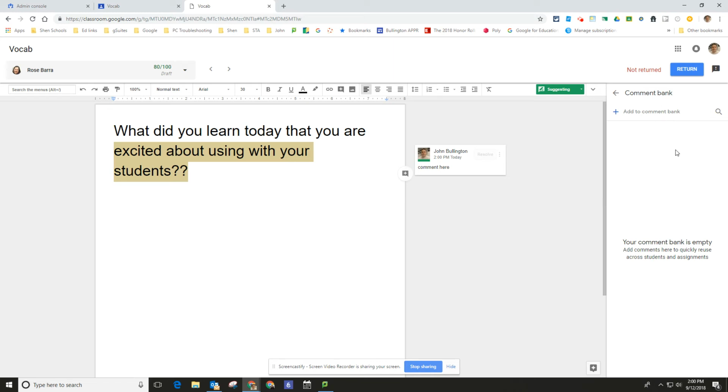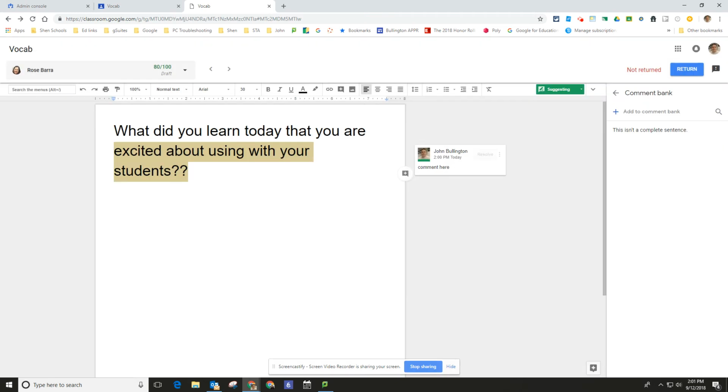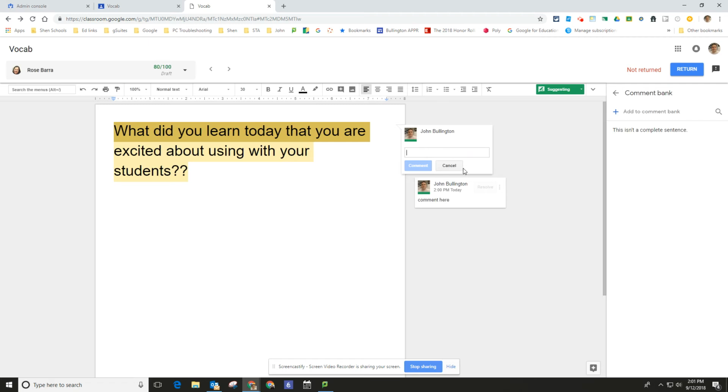next student, you'll be able to click on it here and add it in as a comment over here very quickly. So say the comment I want is, "This isn't a complete sentence." Period, add. It appears over here. And I can go in, I can edit it, I can copy it to the clipboard. So I copy it to the clipboard, I come over here, I highlight what I want, I click the comment tool, it's in the clipboard, so I just paste, and there it is.